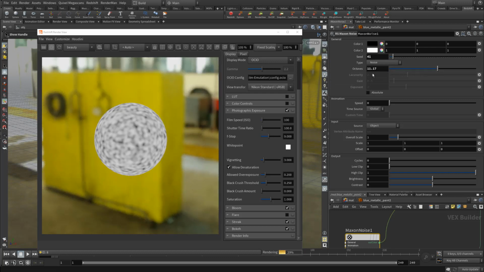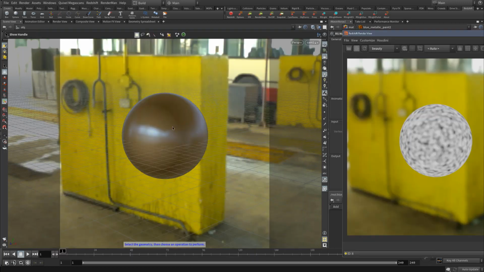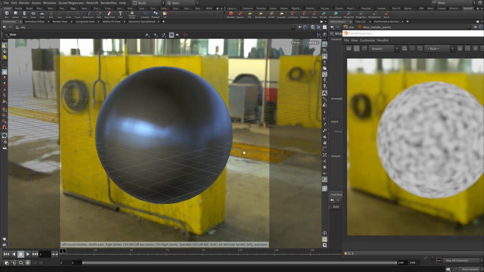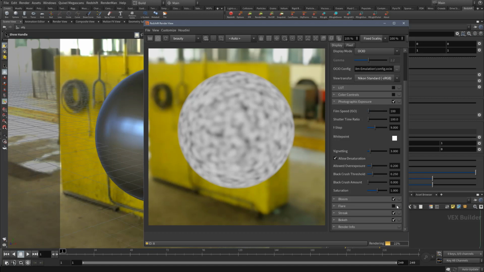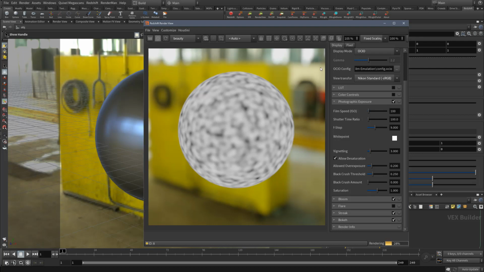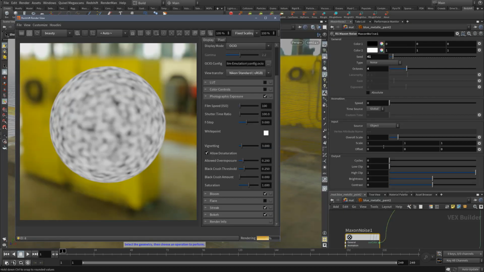Can't really notice it too much on this. We'd have to get a little closer. So let's actually do that. Let's zoom in a bit. And since we zoomed in, we need to reselect our depth of field. Okay, and you could adjust the animation speed, the time. So right now it's using global. You could use a custom time.